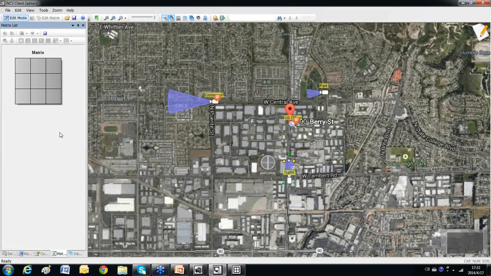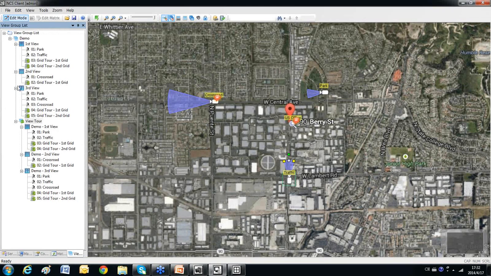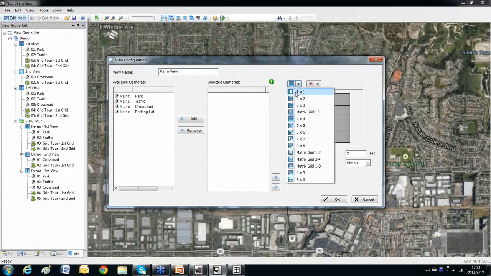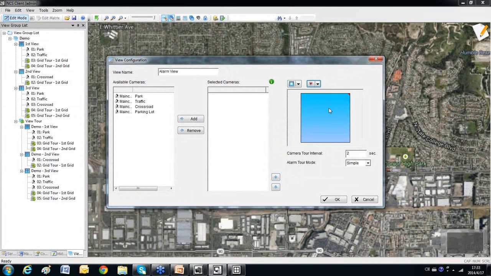Okay, now the last is the view tool with alarm view. Okay, first enable edit mode and right click on the view group to add a view. The view name we key in is alarm view, and select the cameras one by one and assign the red flag.